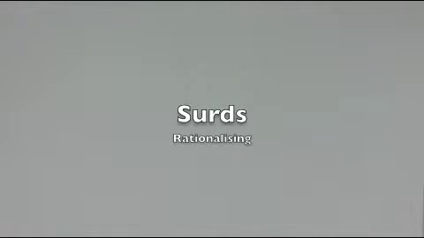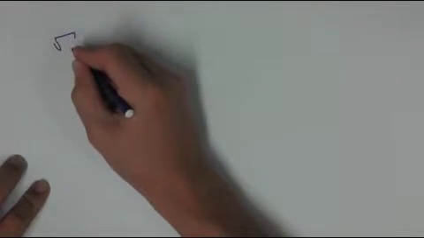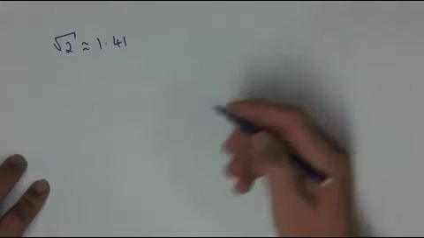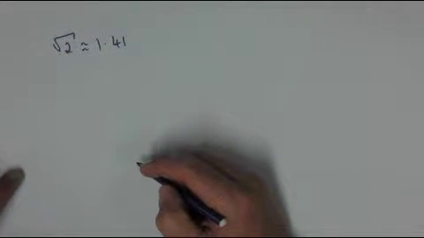To help us with the exact values of our angles in trigonometry, it's important that we rationalise the surds. Now a surd is an irrational number. It's a number that is non-recurring, that has an infinite number of decimals after it. There's no pattern, and so we call that a surd. An example of a surd is root 2. Root 2 is approximately 1.41. It keeps going, has no reoccurring whatsoever.